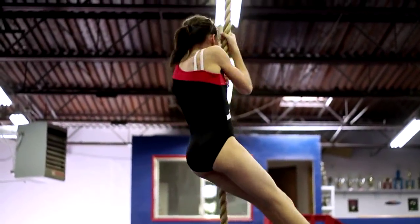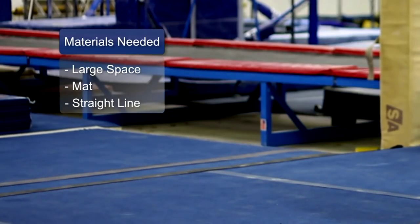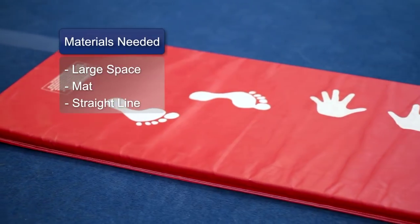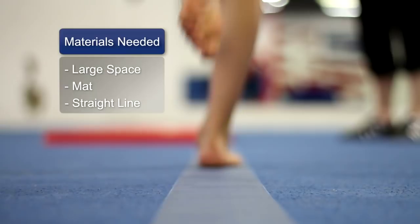Hi, I'm Andrea and this is Paige, and we're going to demonstrate how to do a cartwheel for preschool age gymnastics. The materials you will need for this exercise are a wide open space, a mat with hand and feet placers, or simply hands and feet cut out, and a line.